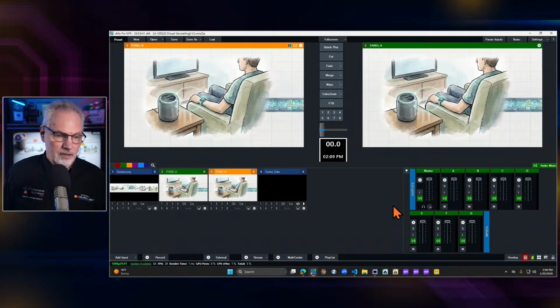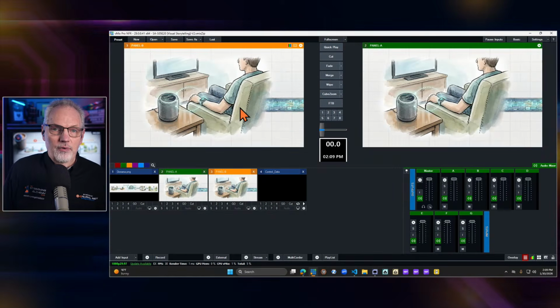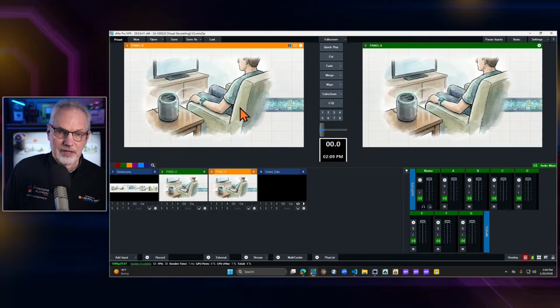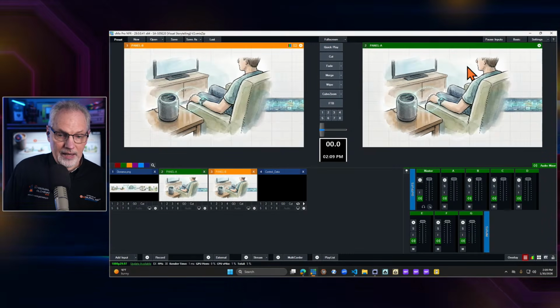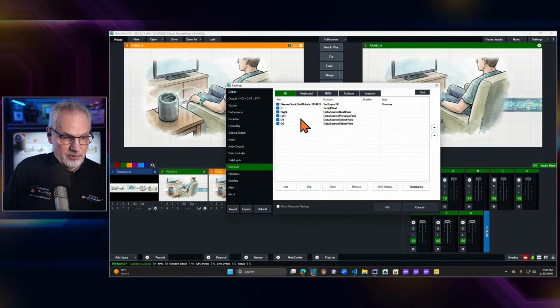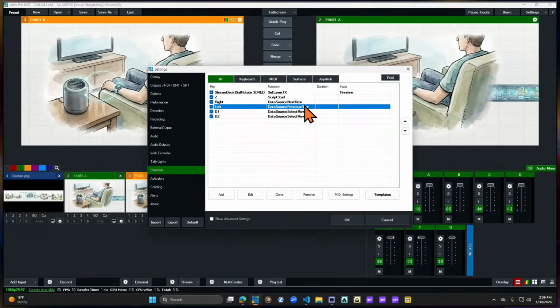So the model that we're using for this is actually fairly straightforward. The base model is that we have our live position, what we're showing on screen, as our panel A, and that's in program. In panel B, over here, that's where we're going to apply whatever data row we want. And we're doing that through a script. Functionally, I'll show you the shortcuts: I have left and right arrows to pull the next row or the previous row.